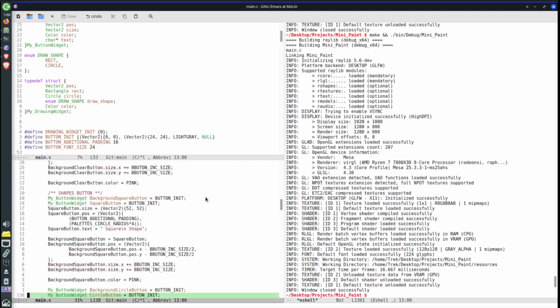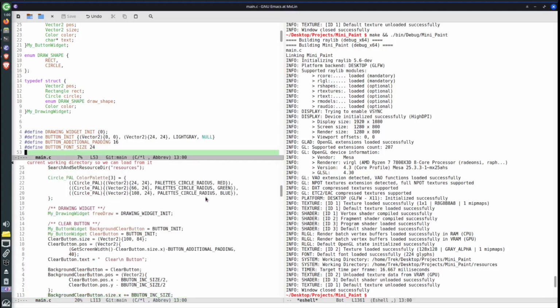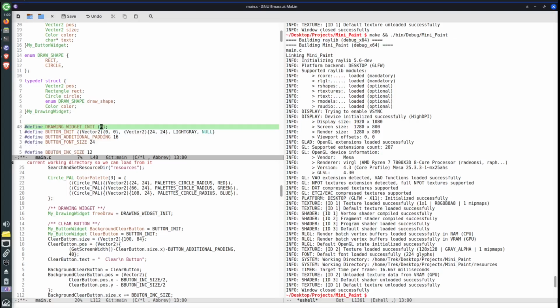Right, there's no default color. Okay. Here we do need a drawing widget in it. So 0, 0, rectangle 0, 0, 0, 0. And I can remove this semicolon at the end.